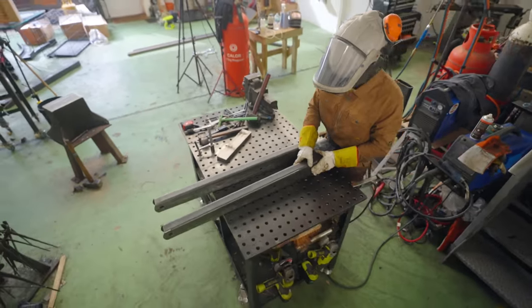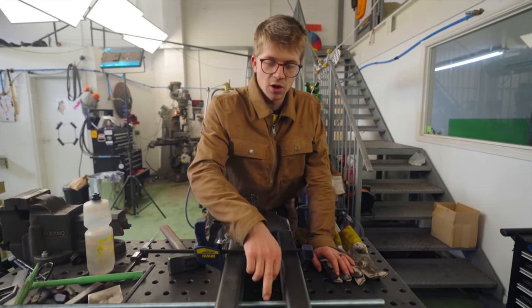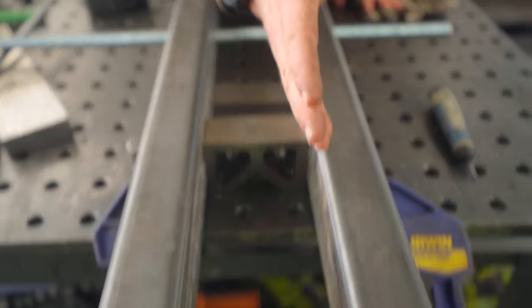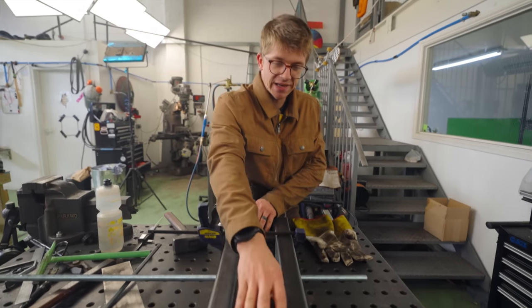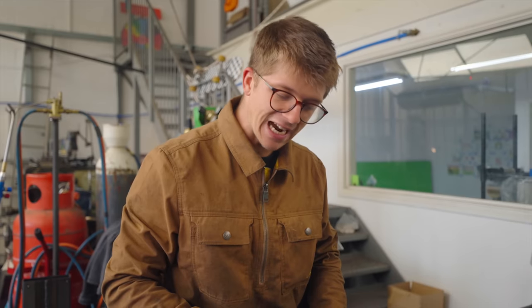So what we have is our fork ready to be welded together. Now, because we've got holes, I've taken a bit of 16 millimeter threaded rod and a little bit of 22 millimeter copper bar, and I've used them to make sure that our holes are nicely lined up. The spacer between our forks is 100 millimeters. We've got everything clamped together. We're gonna tack it, weld it.